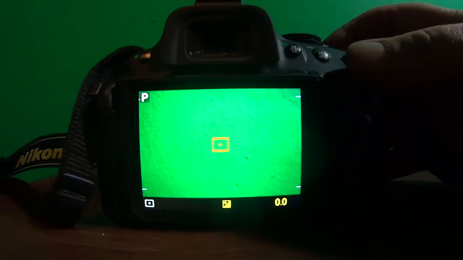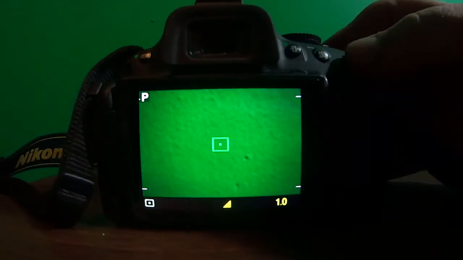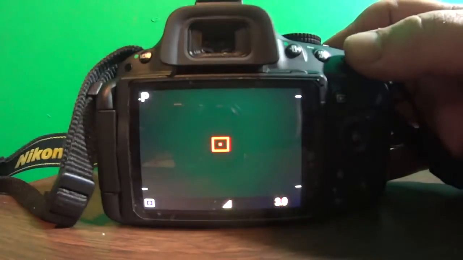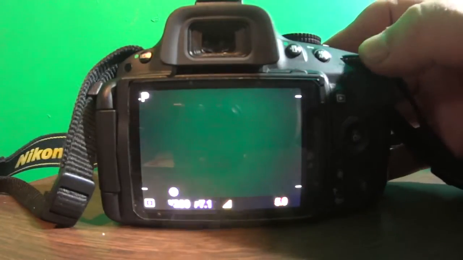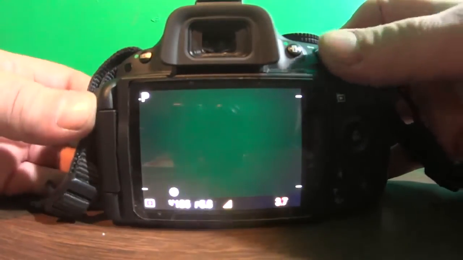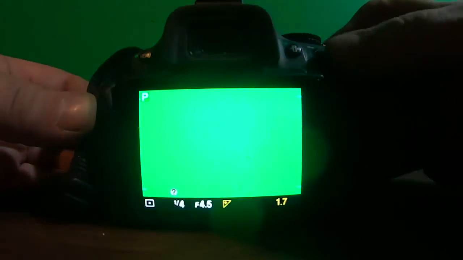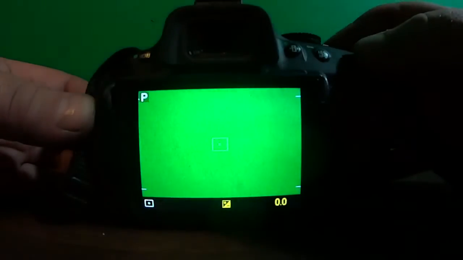But you're going to see in these videos what different settings do, but I just wanted to show how you adjust that. That's minus 3.0. It'll go down to minus 5 and up to plus 5. And during broad daylight, that plus 5 is really bright. It'll try adjusting for it, but it's still going to be bright. But that's one big adjustment I use, and you can do that on the fly.